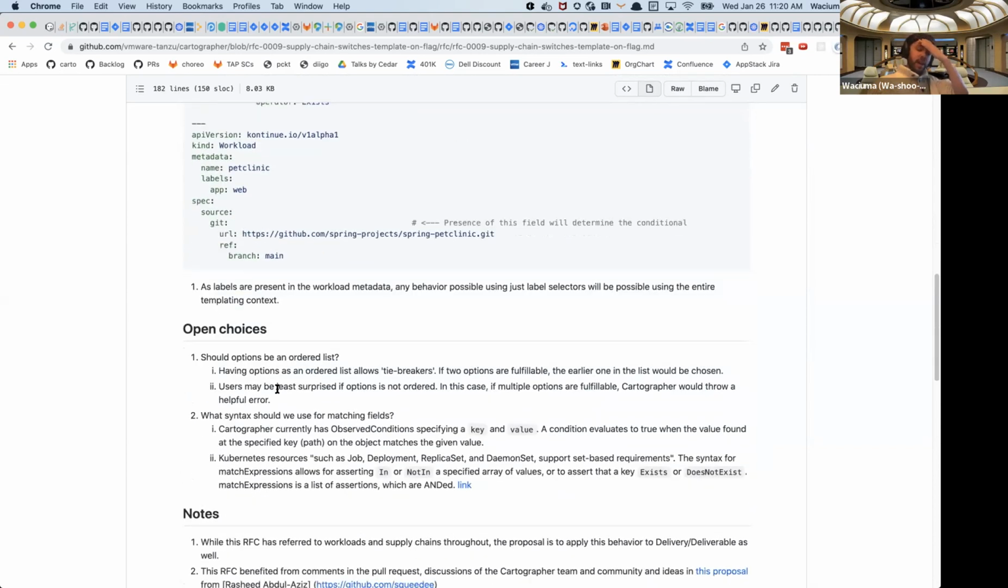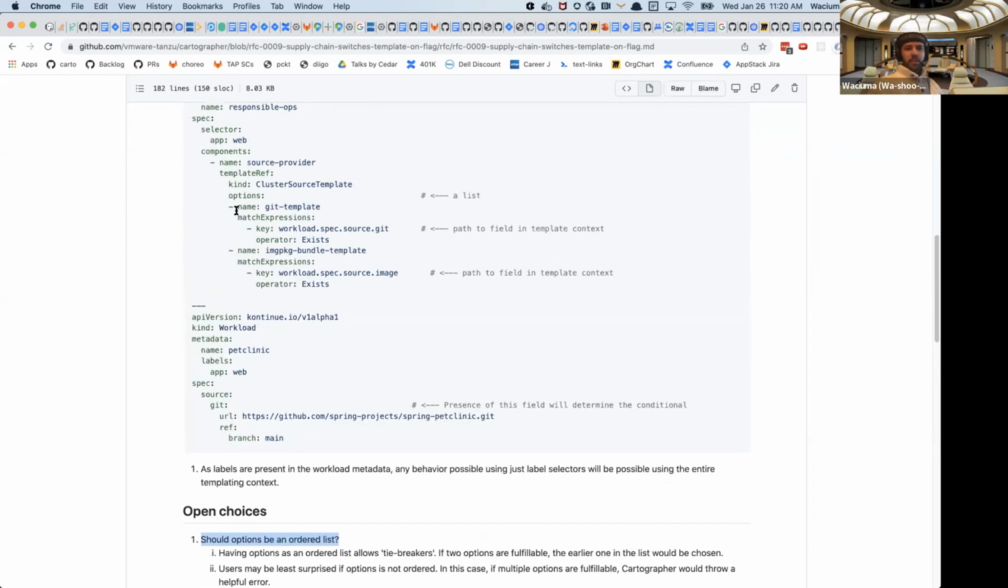Yeah, I want to call out two open choices. Should options be an ordered list? Previously, this RFC had proposed fallback templates, and those were explicitly ordered. Of course, you define each option in an array, and arrays are ordered.